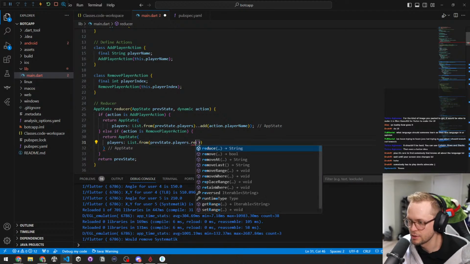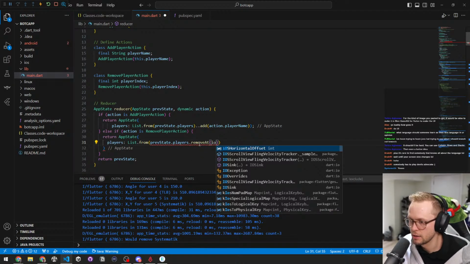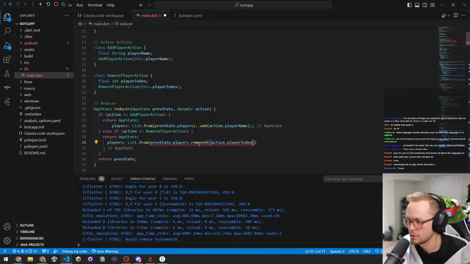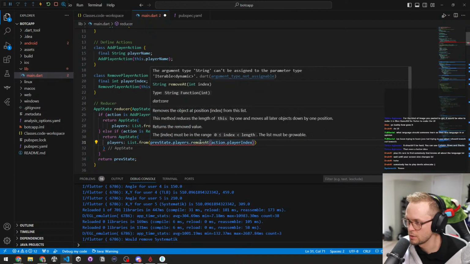Of course there is a thing, remove at I. Action dot player index. Does this not return the string? Oh, it returns the I.